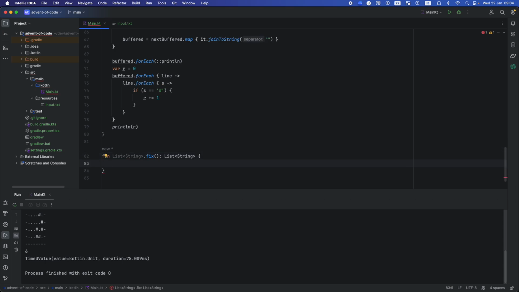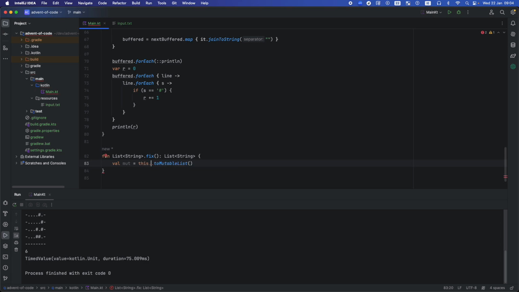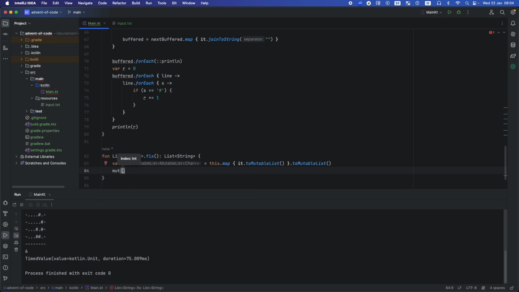Okay. And it has this, and then I just say mute at 1, and 1 is 1, and this dot last index minus 1.